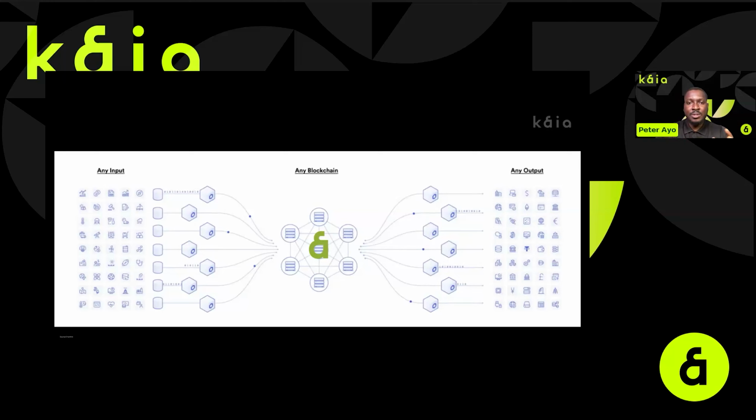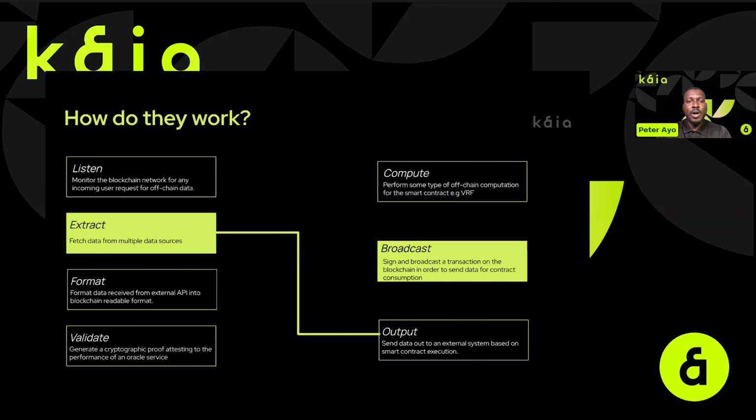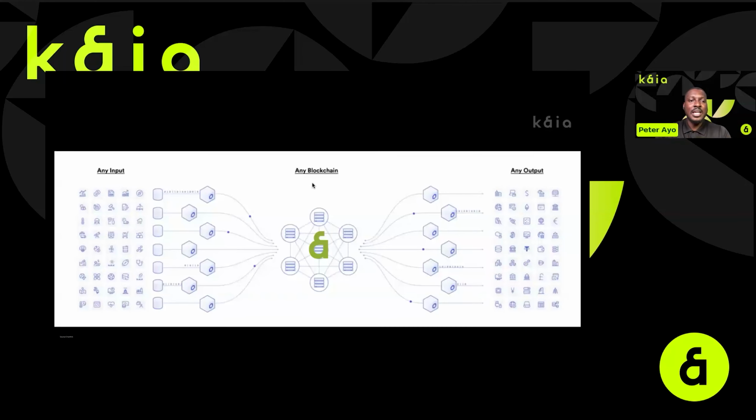So this is the simple analogy for all that I've been explaining for how oracles work, right? As you can see, it aggregates data from external sources. Then this data is being validated and broadcasted on chain via the oracle nodes. Then the smart contract consumes them, and if the smart contract has to transmit data out, it also does that using the oracle nodes, and then it transmits it to the external source, right? So pretty much about how oracles work.